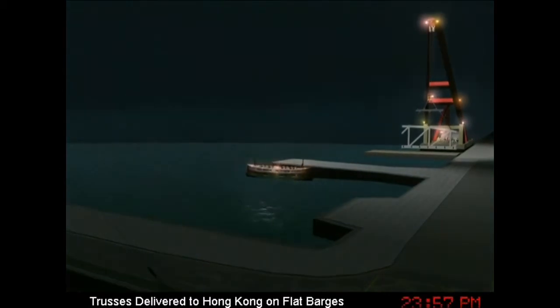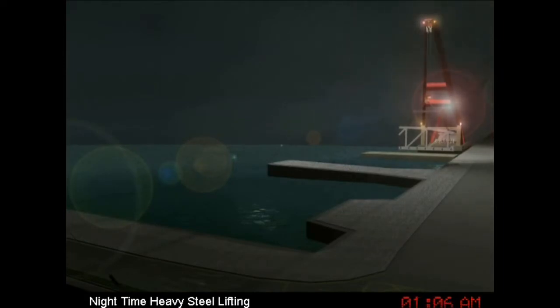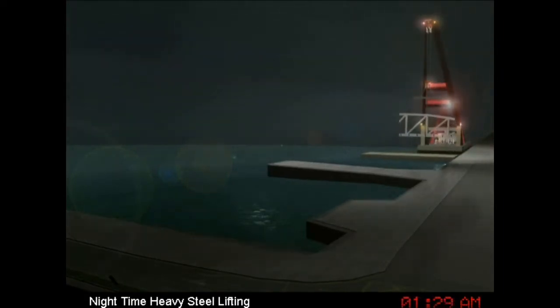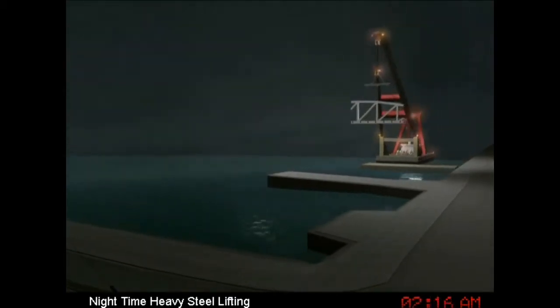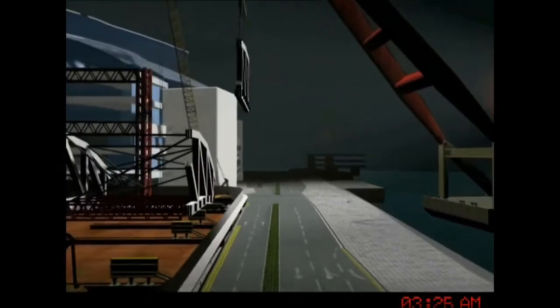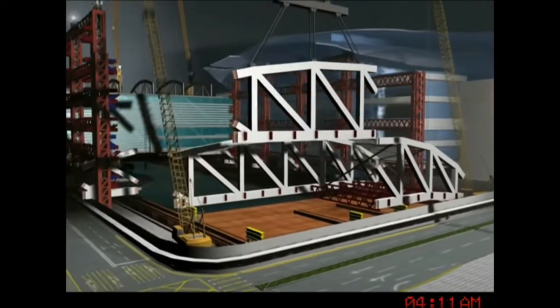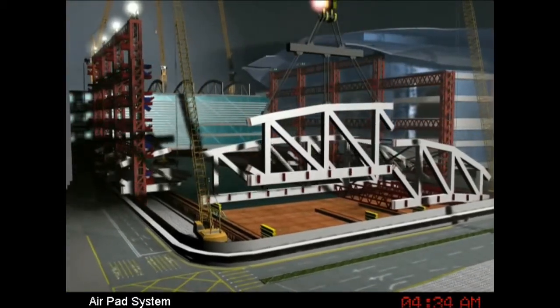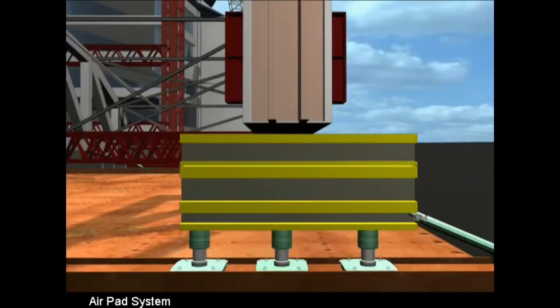The large roof truss sections, prefabricated in China, would be delivered to Hong Kong by large barges. The plan was to use a marine crane to lift each 900-ton truss section onto the working platform area. These heavy lifts would take place between midnight and 6 a.m. Expo Drive East would be closed for each heavy lift, while Convention Avenue could remain open to traffic at all times. Each truss section was to be supported by the Heavy-Tech air-pad system.